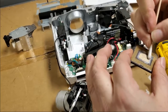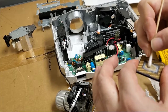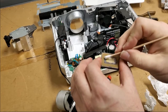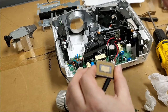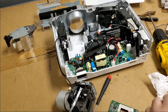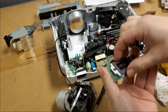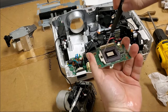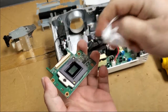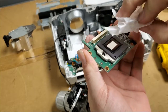Isopropyl on there, and all right, I like that. So that kind of helps clean the pins a little bit. Set that back in. Let's lock it. Then I get a clean, dry Kim wipe. Just give the top a wipe down. I see what it looks like.